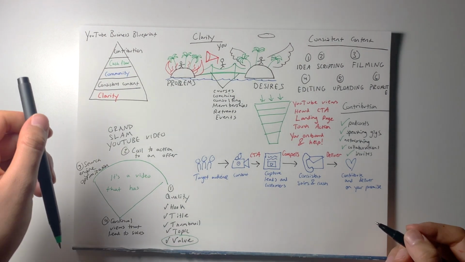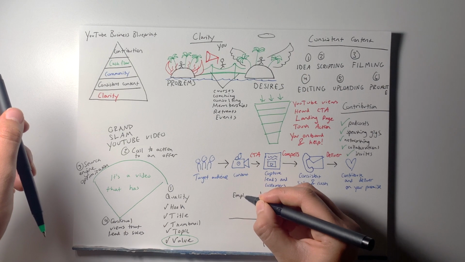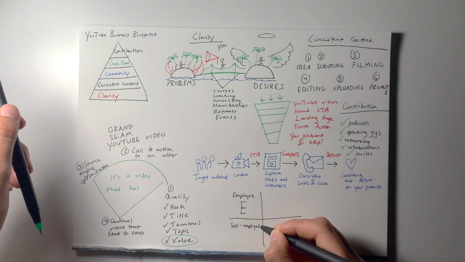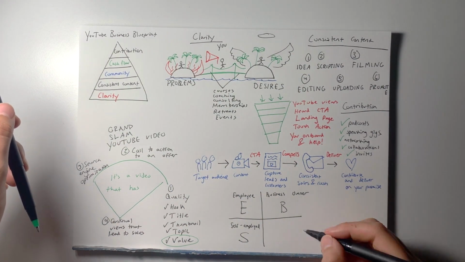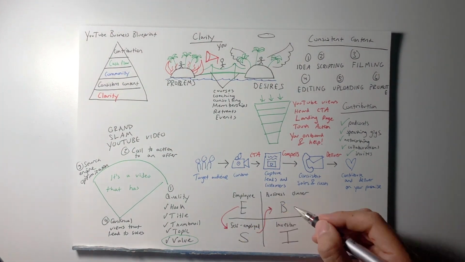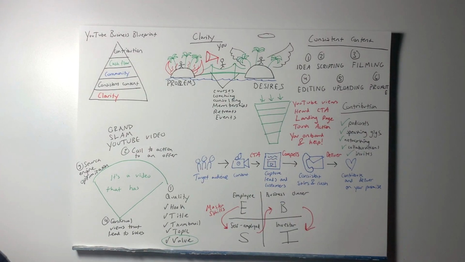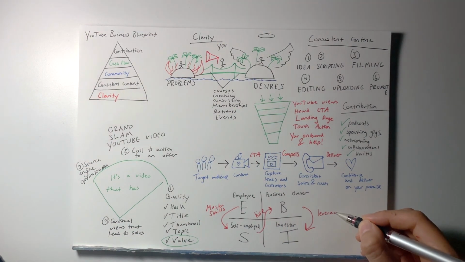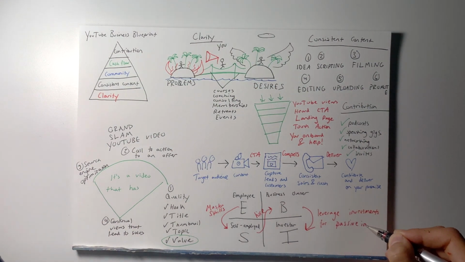Robert Kiyosaki has a cash flow quadrant where he talks about how everyone starts off as an employee, they move on to become self-employed, a business owner, and eventually an investor. In the world of business and YouTube, to go from E to S, you must master fundamental skills like video editing, content creation, audience building. And to go from S to B, where you don't just operate the business alone, you must hire so that you can delegate tasks and stay in your zone of genius. And finally, to go from B to I, you must leverage investments so that you can truly generate passive income for you and your business.